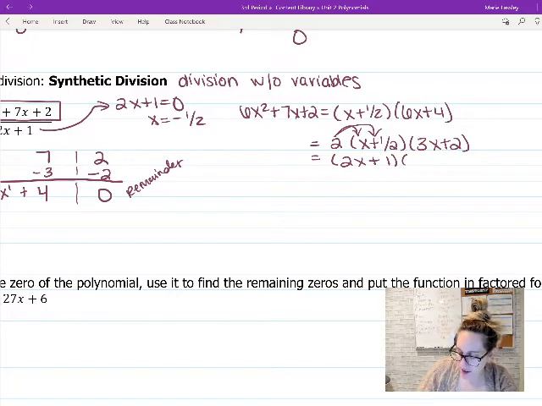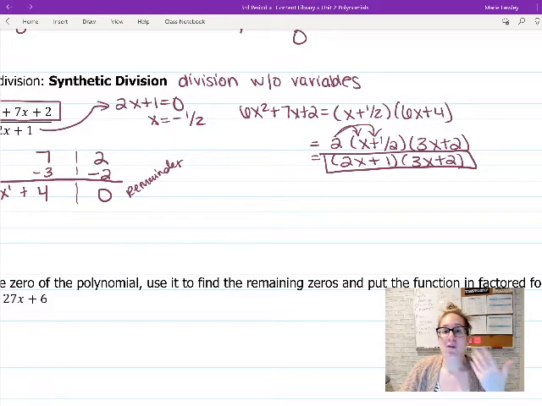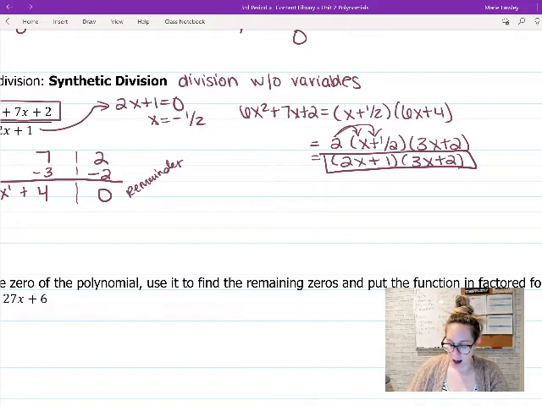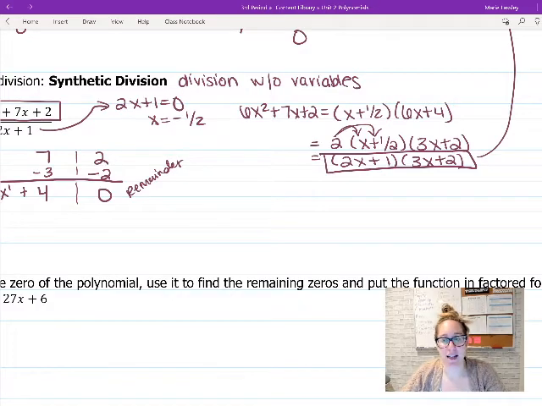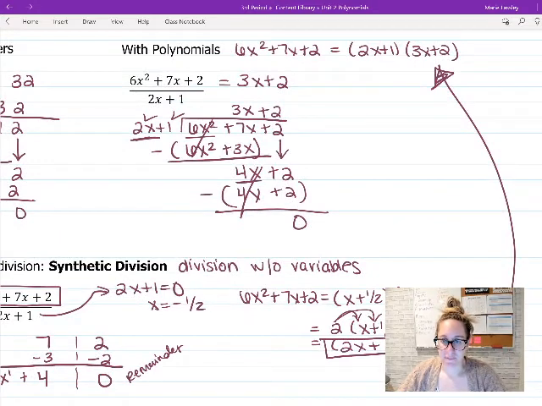Now I know that was kind of funky, but that really only happens when you have a fraction that you're dividing by. Usually it doesn't happen when you just have whole numbers because there's no reason for it to happen. But if you did have a fraction that you had to divide by, it does have that weird quirky step. All right, but as you can see, we now have the same thing that we got above. All right. So that's synthetic division.